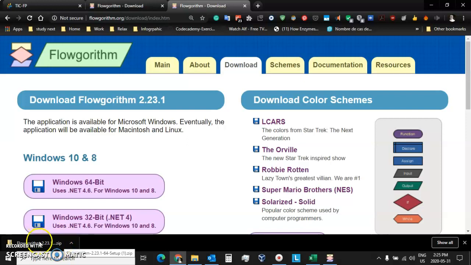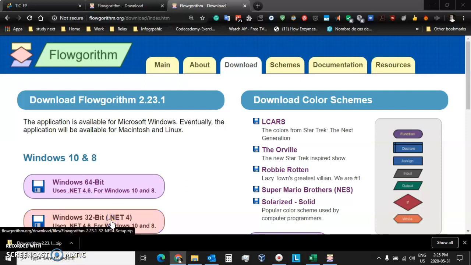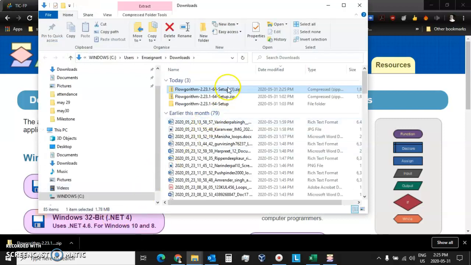So don't just click on it right there. Instead, click that arrow. Okay, do you see that arrow? And we want to show in the folder. So it's going to open up. There it is. And what I'm going to do is I'm going to unzip it. A zip file is one file that contains other files inside it. It could be just 2 or 3, or it could be hundreds of files.